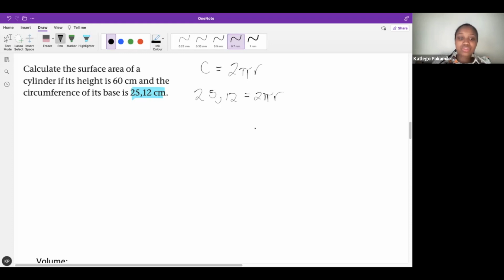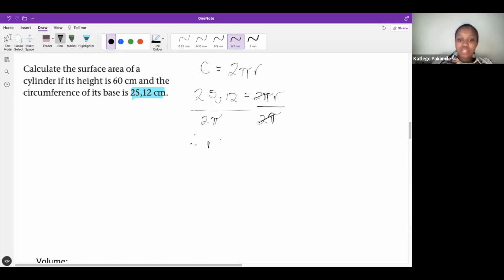Okay, now how are we going to find the radius, guys? How are we going to find the radius? Okay, Abu says calculate 2 times pi first, then carry it over. How? How will we carry it over, Abu? Nice. By dividing. So you can either calculate it first or you divide by 2 pi. That's fine. It doesn't matter. 2 pi because these will cancel out.